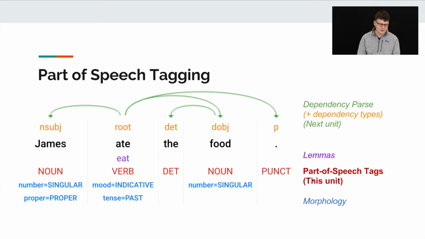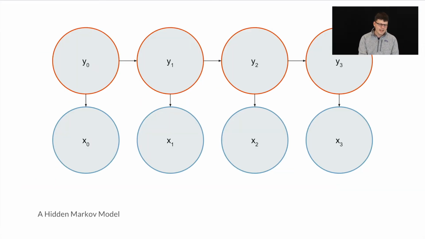And the tool we're going to use, one of many, is a hidden Markov model. So what is a hidden Markov model? A hidden Markov model belongs to a bigger class of models called probabilistic graphical models, which we're not going to get into very much at all beyond today. What a hidden Markov model does is it models a sequence of states. So imagine a machine that has some internal state, and as it's processing, it's moving from one state to the next state, and it does that with some probability. So it's not deterministic. If it's in state A, it has some chance of switching to state B in the next time step, or in the next step in the sequence.